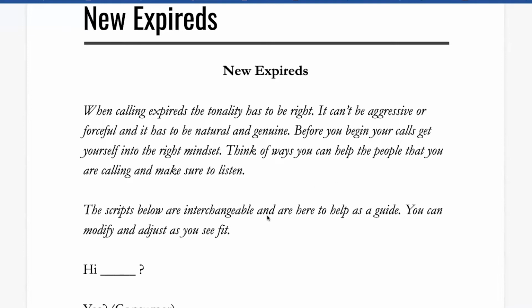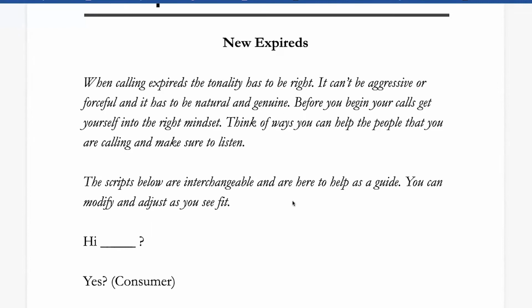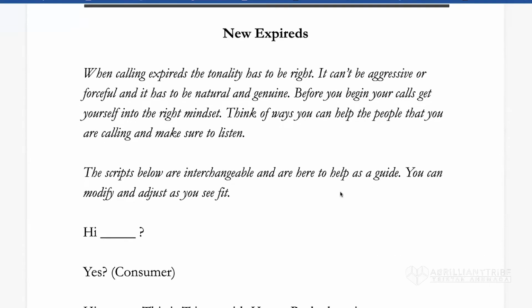Before you begin your calls, get yourself into the right mindset. Think of ways you can help the people you're calling and make sure to listen. A lot of us just steamroll through it and don't even give them a chance to say hello. The scripts below are interchangeable. I made them that way to help as a guide. As you get better, you can modify and adjust them as you want.